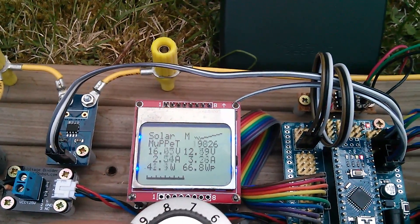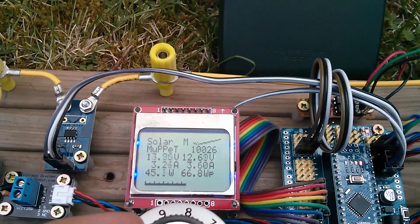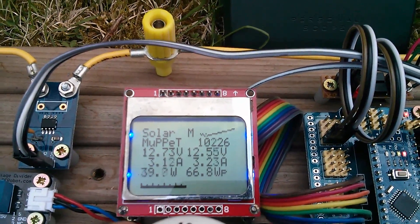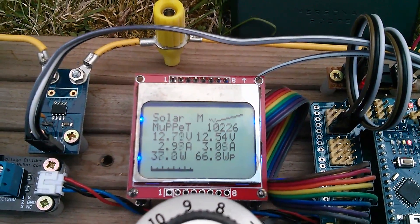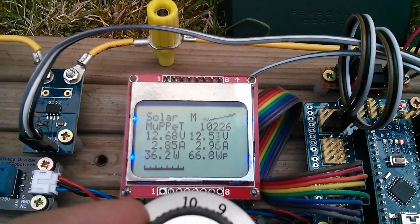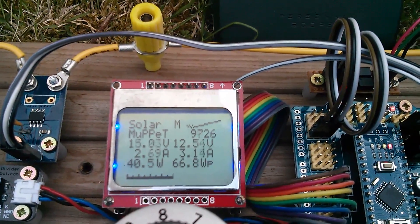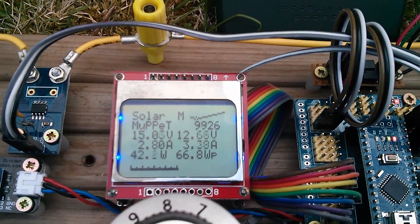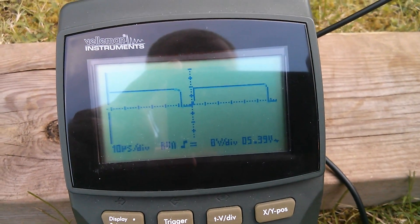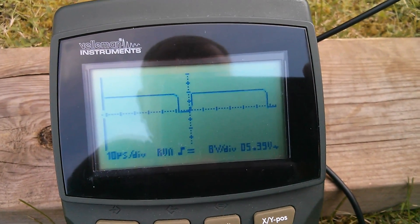I can raise the PWM percentage to somewhere between 70 and 80 percent and I'm maxing out on power, getting a little bit of gain — 40 watts at 100 percent. The sun's going in at the moment: 36 watts at 100 percent, and a bit more than that at about 75 percent. The point of putting this bigger inductor on was to enable the charge entering the inductor to be stored for the full cycle.